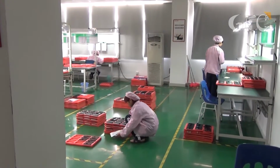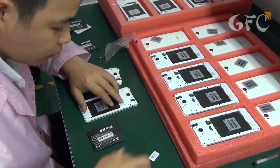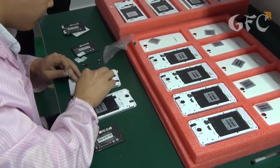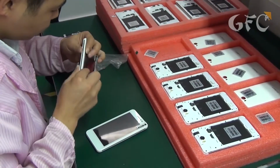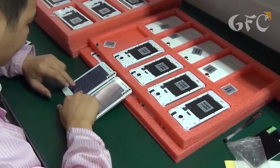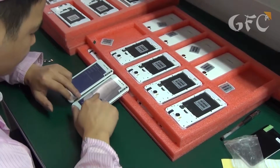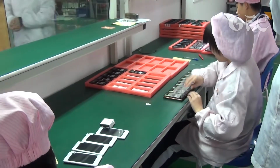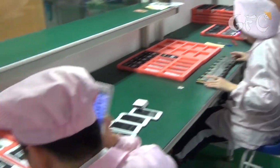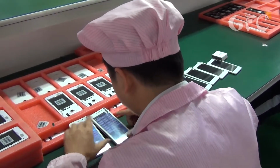The phones have already been tested on the conveyor. After that, they go to this room for quality control. And here they are tested once again. The SIM card is inserted into every phone. The back shell is shut, so the test would be more objective, and the phones are powered on. Through the engineer menu, the inspectors check all the main functions: sense, screen, sound, and that's how every phone is tested.